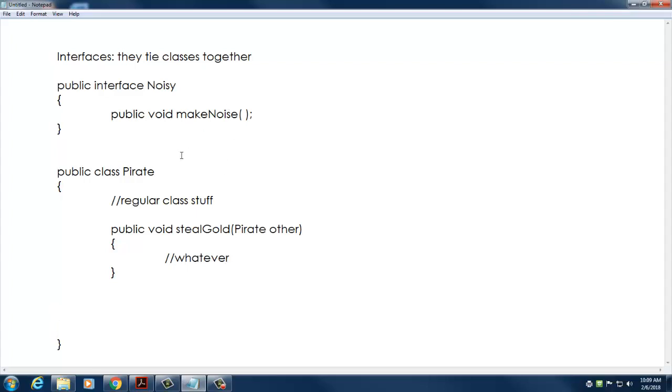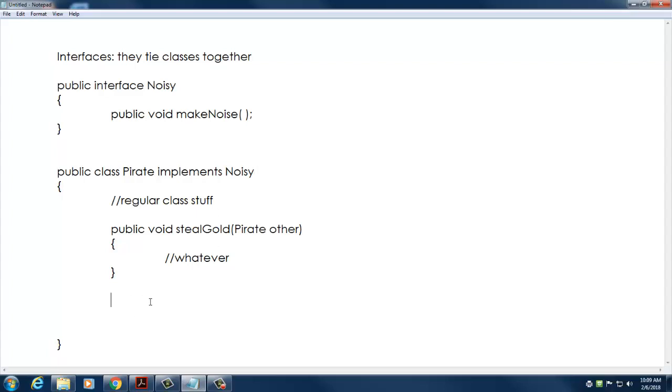But what I really want is I want the pirate to have a makeNoise method. So what I do is I implement Noisy, and immediately you're going to see in Eclipse an underline, and it says something like unimplemented methods. Do you want to include them? I think it's a better idea to not do that.